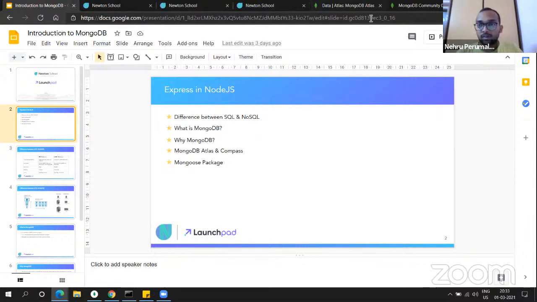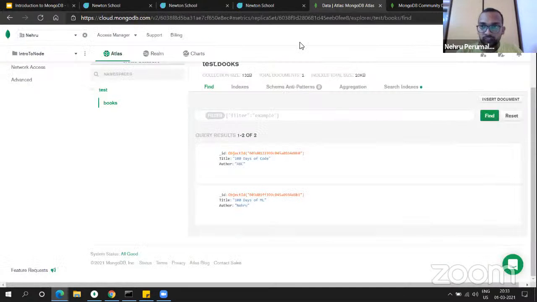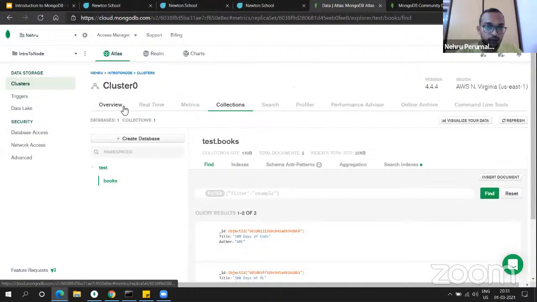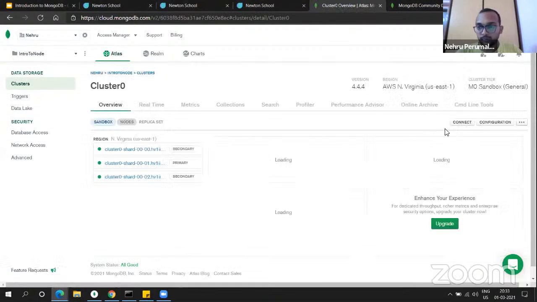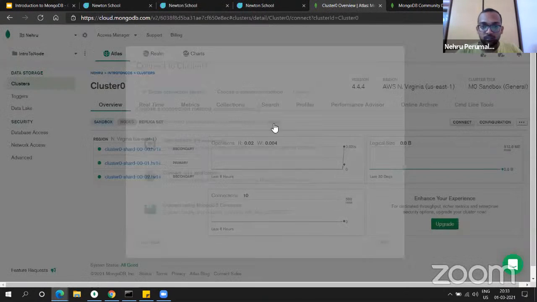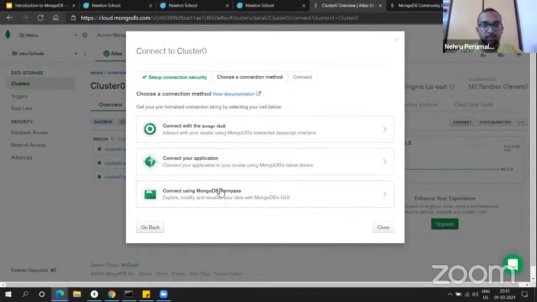Until now, we have connected to two things: one is MongoDB Atlas and the other is Compass. In tomorrow's session, we'll connect to an application from VS Code or some code implementation, and do operations on this cloud storage like inserting, deleting, creating, and updating. So we'll focus on those things in tomorrow's session.